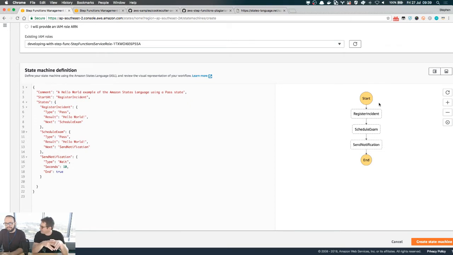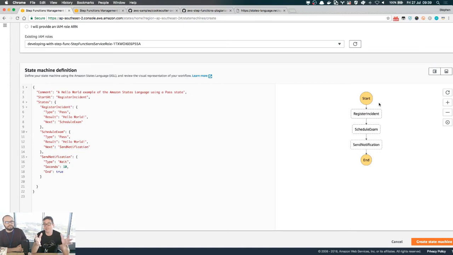And what Step Functions is going to do during that time is persist all of the data that you've captured throughout this execution and make it available. So when you do kick off that workflow, all of that information is going to be there.